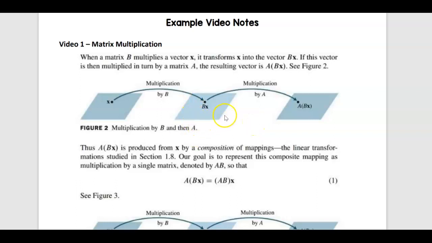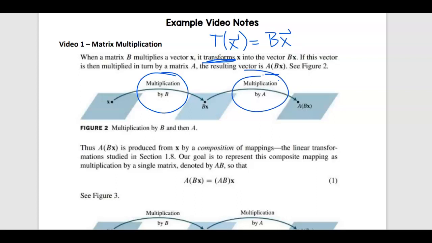All right, the first video for your series this week is going to be about matrix multiplication. So remember, anytime we are multiplying a matrix by a vector, you are doing a transformation, right? We had T of x equals B times x in this case. And so then if I'm multiplying again by A, notice where that goes. It goes into the front, right? So that way it's A times B times vector x, because you need to apply the multiplication of matrix B onto x first and then multiply here.